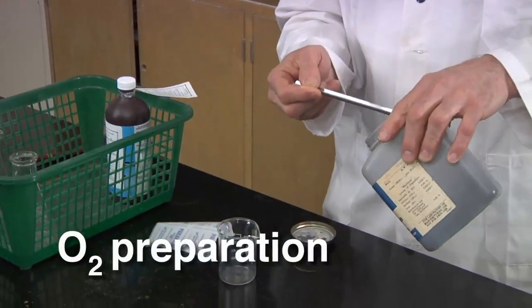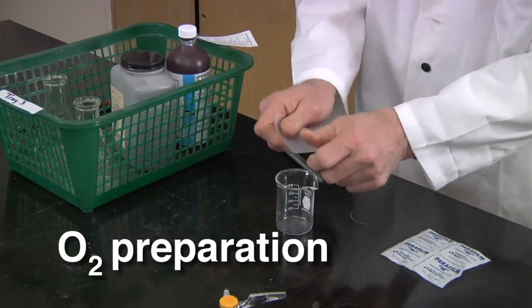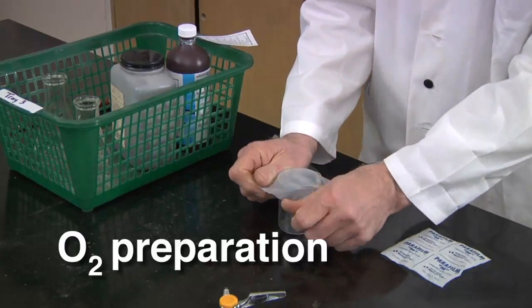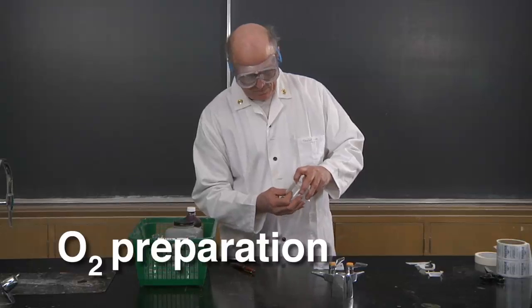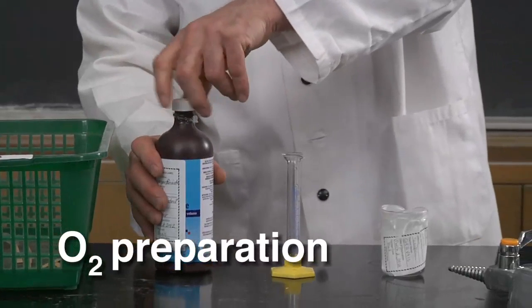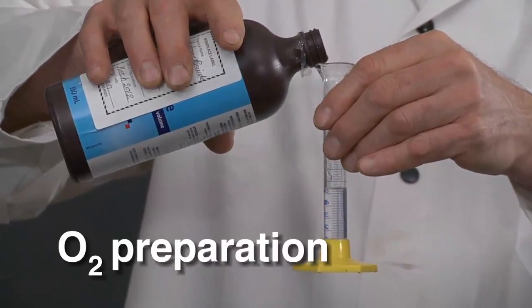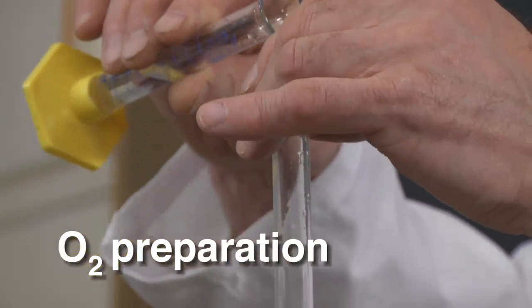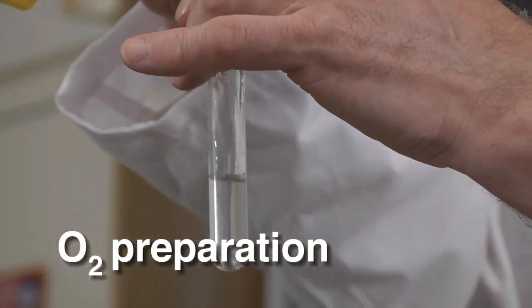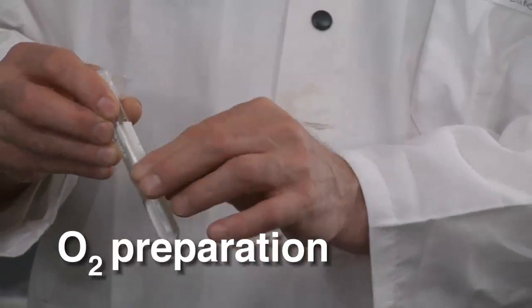Use a clean, dry spatula to take a small amount of manganese dioxide out of the stock container and place it in the 100 milliliter beaker. Add wax sealer. Pour 6 milliliters of fresh 3% hydrogen peroxide into a graduated cylinder and then into the empty test tube. Seal with parafilm and place it in the test tube rack.